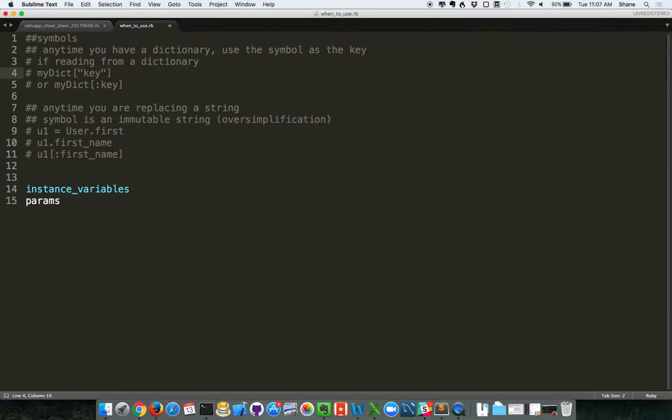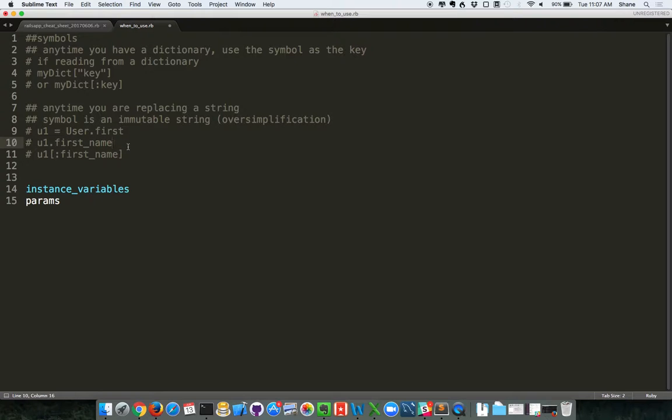You use it for that, and you can also use it for replacing your method call like this, though I think the preferred way is to just do it like this. So you generally wouldn't need to use the symbol in that way. The main time you would use a symbol is for this kind of dictionary stuff.